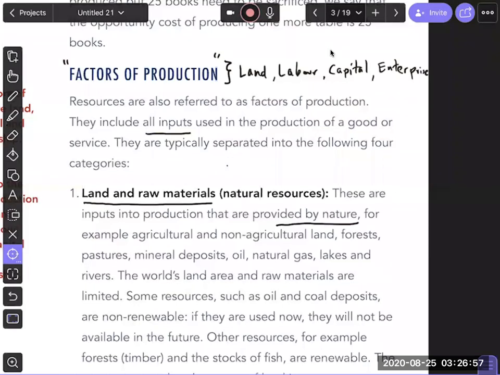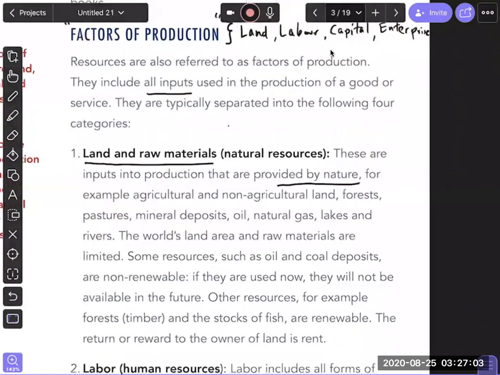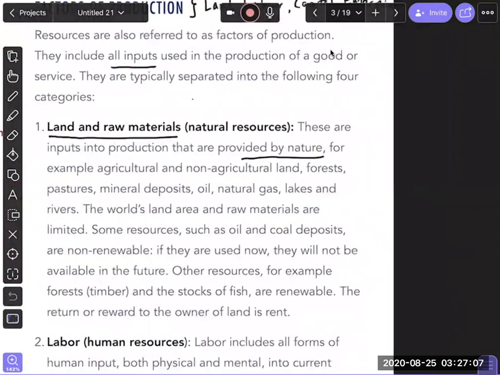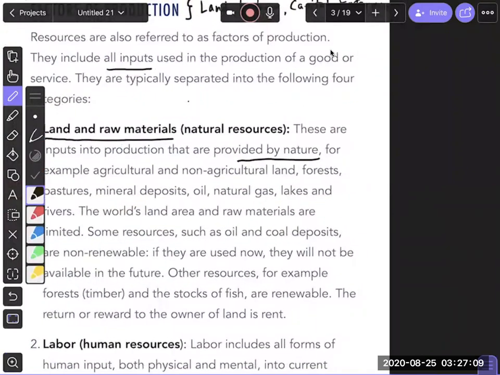Any questions? So when we look at land, there's an important thing we need to understand. When we look at land, we have two kinds of category within it. Not that it matters much for our decision making, but there are non-renewable resources, and then there are renewable resources.